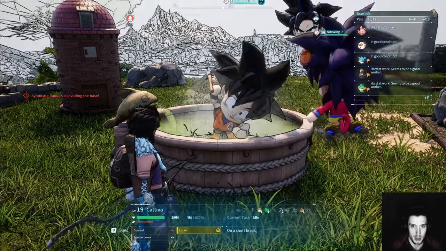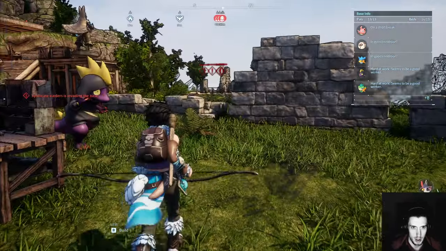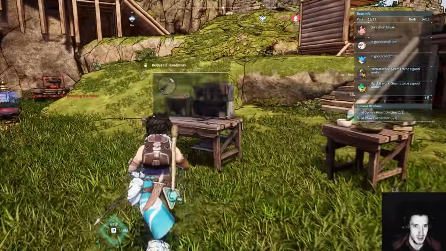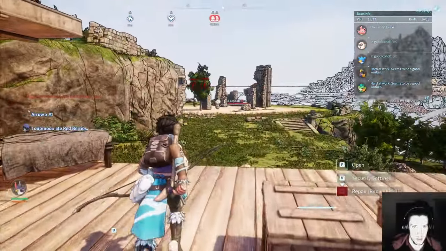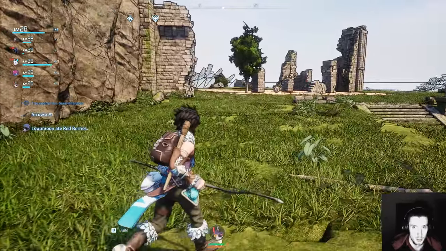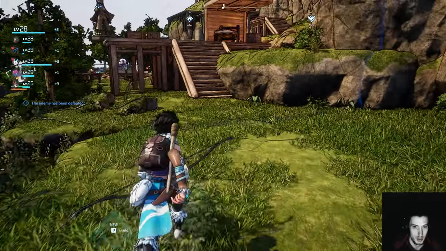Oh, Goku taking a nice bath. Perfect, perfect. Getting attacked, but they never can find a way in, so it's kind of weird. But my pals just don't want to attack them. So I don't know if they're just effing off. Yes, they are effing off.